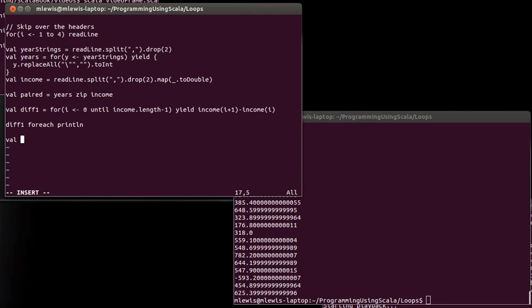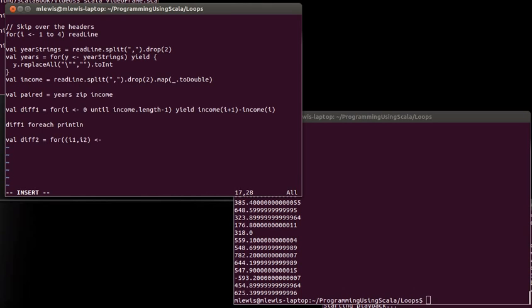Just to show how it works, let's take a different approach to doing this diff. Instead of running through indices here, I'm actually going to utilize the pattern matching. So I am going to put in a pattern, i1 and i2, the income of one year and the income of the next year, in. When we've seen patterns in the past, one of the first places we saw patterns was in a val so we could pull apart tuples. That's exactly what I'm doing here, and this is one of the great things about the for loop in Scala, that you can just put this pattern directly in.